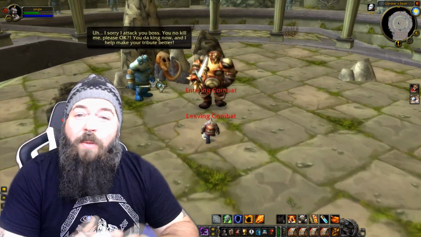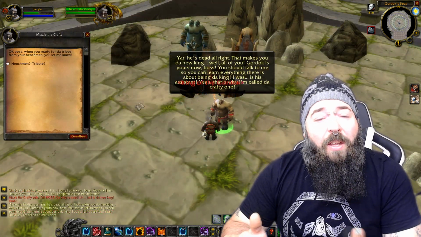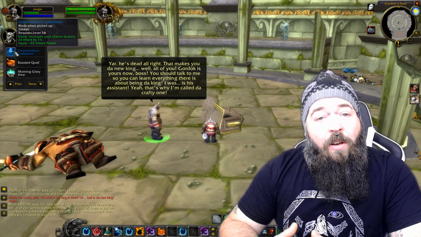Once this has happened, an ogre called Mizzle comes skipping up. You speak to him, he reveres you as the new king, you get the tribute chest, you get loads of loot. And this unlocks some buffs.